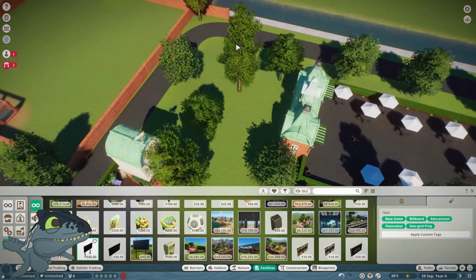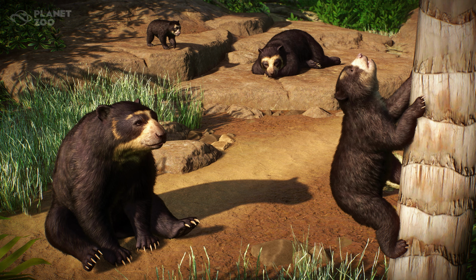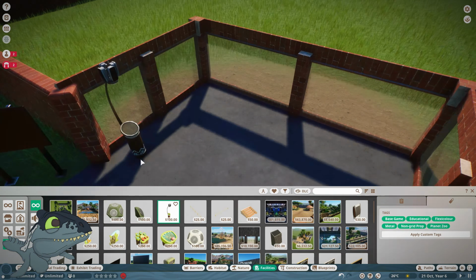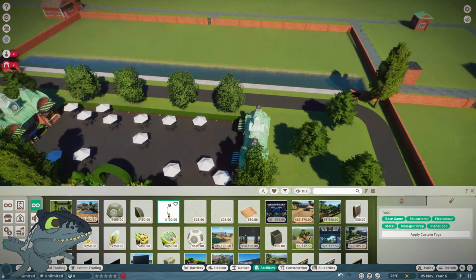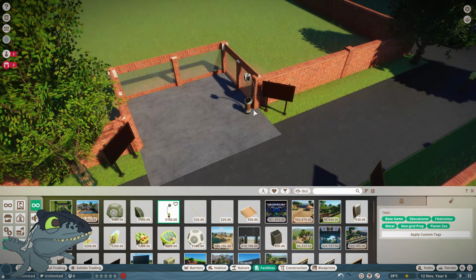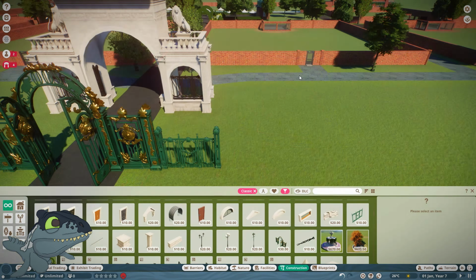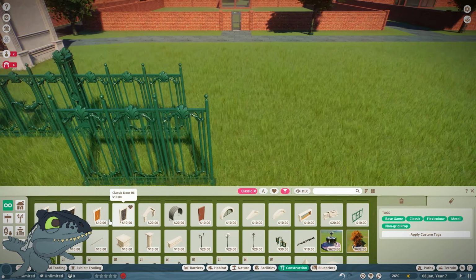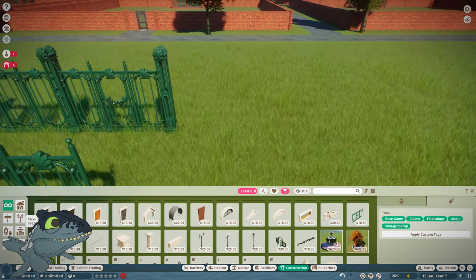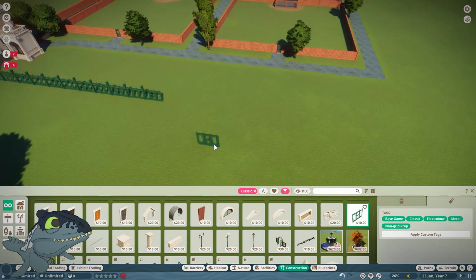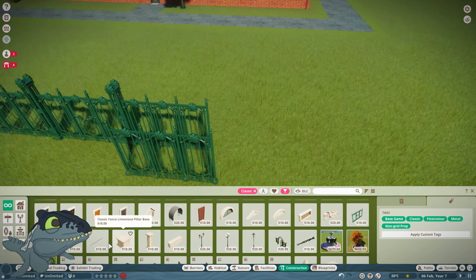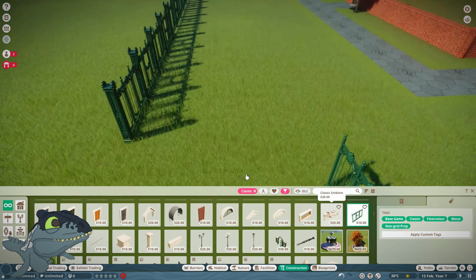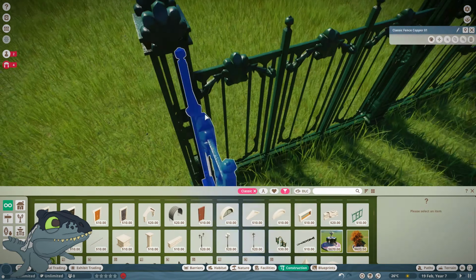Next up, we have the speckled bear. I said that right, a bit weird. Today's speech has not been the greatest. But honestly, again, it's a really cool bear. I think we have nearly all species of bear in this game, bar one, which is really cool, to be honest, because I think they're an adorable animal. They are really cute, and they are just an interesting creature to go and watch do their thing, because they're quite a curious animal in nature.